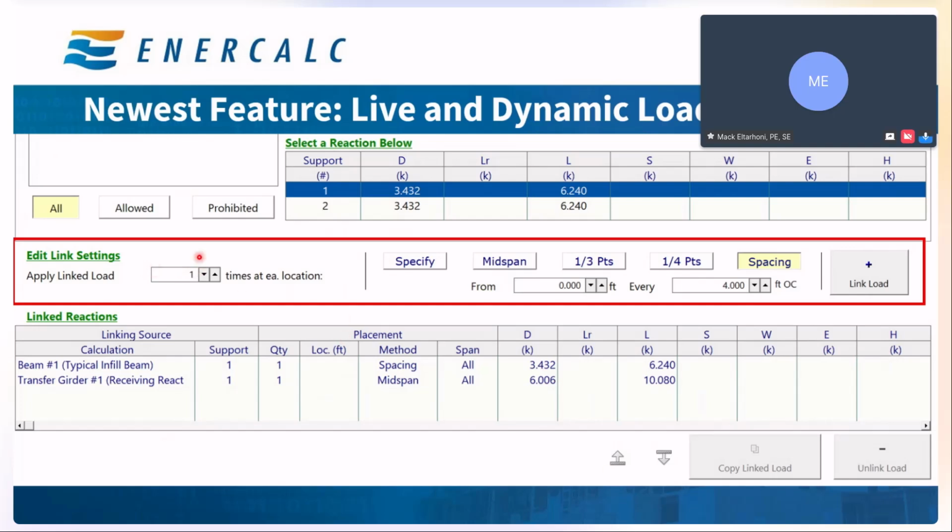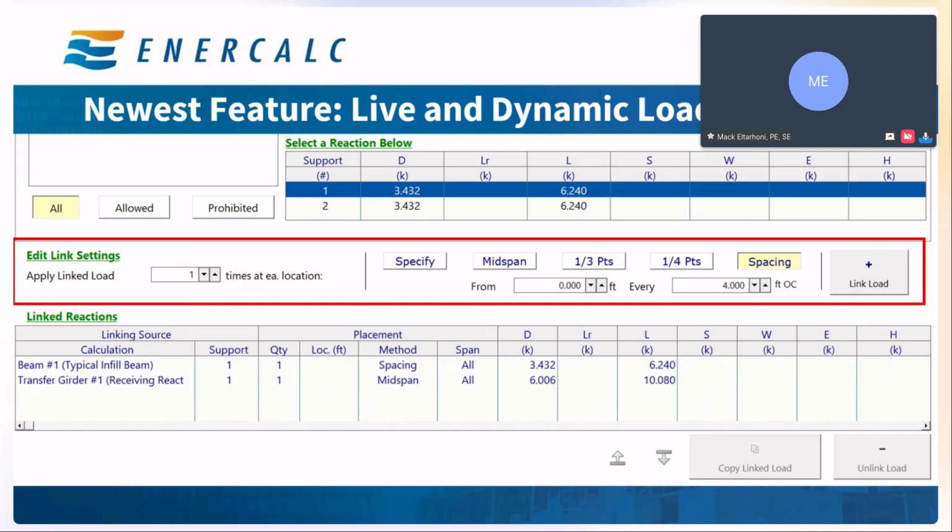This right here is a neat little feature, and this asks you how many times you want the load or the reaction applied at each location. This is useful if you have, for example, an exterior girder, like a perimeter beam that's receiving standard beams, then the reaction is coming only from one side, and that's why you only need to apply the reaction once. But if you have an interior girder that's receiving a uniform reaction from the right hand side, and it's also receiving a reaction from the left hand side, and if those reactions are the same, you just need to click 2 here, and now it'll apply the load twice.